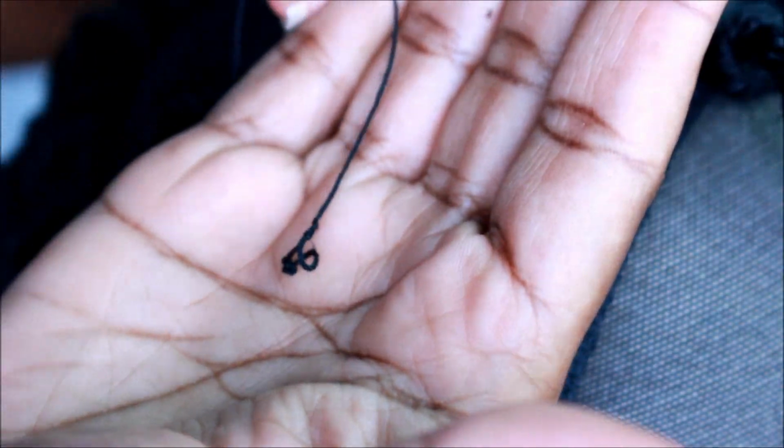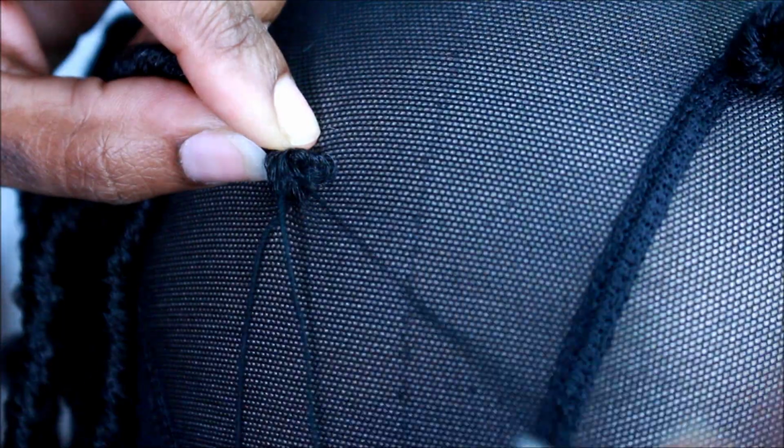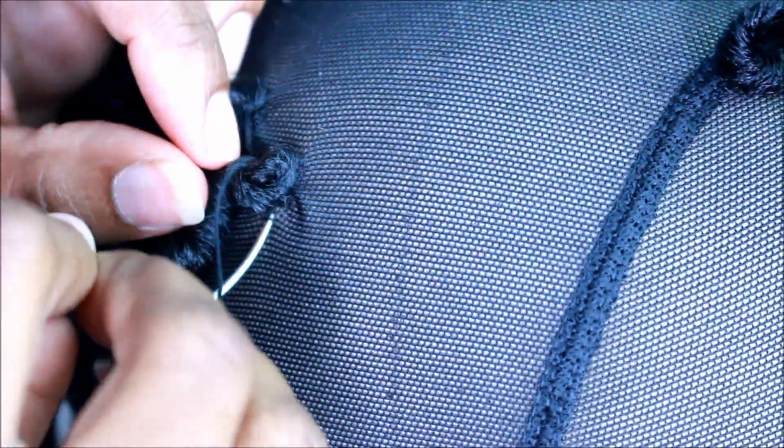As you guys can see, I believe I'm going to show you the loop that I make. All right, so you want to make sure it's kind of a thick loop, so when you sew it on, it'll catch on. And I'm sewing through the hair, not the loop itself, you know what I mean? So it can catch on, because if you sew right through the open loop, of course the thread is going to slip right through. So you want to make sure that you're getting it in the hair area, when it's grouped together, you know what I mean? It's kind of hard to explain, but I hope you guys can see it here. So that's just basically about that.